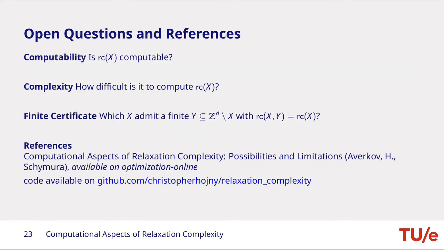This is only known up to dimension 3, where Avakov and Shimura came up with an algorithm to do so. But the algorithm that they propose has potential super exponential running time. And we are wondering whether we can do it at least in exponential running time. And then we have seen that this lower bound RC box can characterize the relaxation complexity if we have a finite certificate certifying this lower bound. But we have seen that the simplex, for example, does not admit such a finite certificate. And I think it's a nice and interesting open question to characterize the set of integer points that admit such a finite certificate.